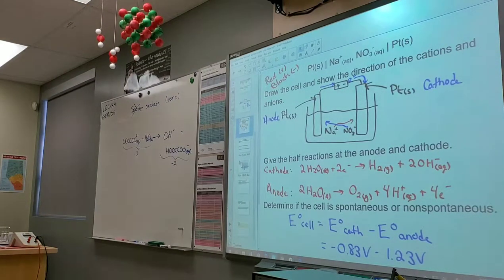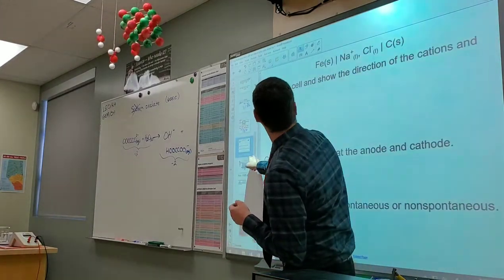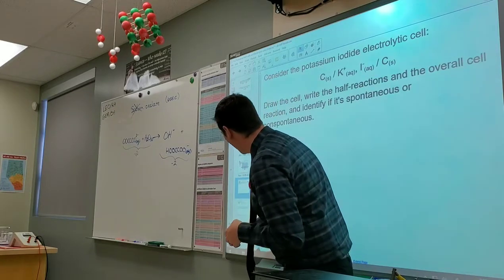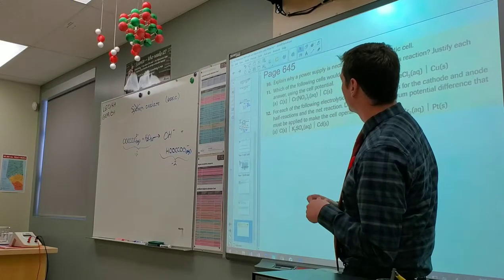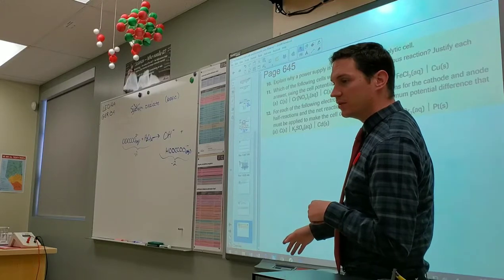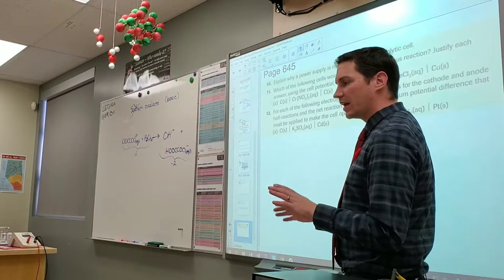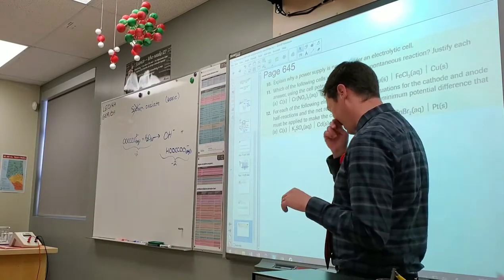What I want you to do is get some experience in electroplating metals. Here we go. Nope, not that, not that, not that. Oh, maybe electroplating is on a different sheet. Do you have room anywhere on this notes package? I don't think there's any empty room on any of the pages. Can I just get you to take out any other sheet of paper at all? Any other line paper, any other scrap paper, anything at all?